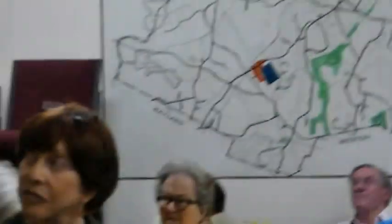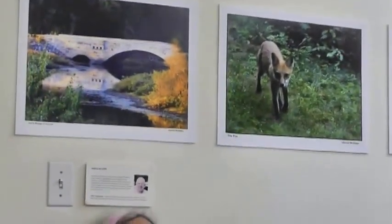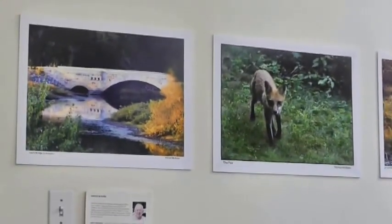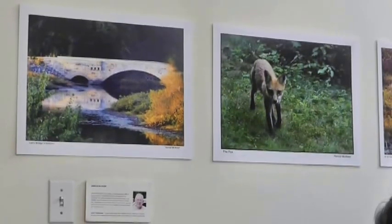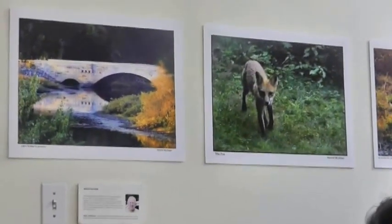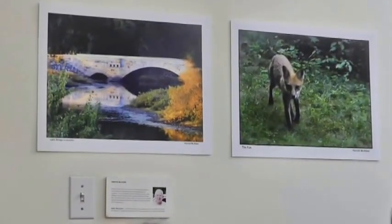Anyway, let's look at some of the pictures. The one above, many of you drive over that. That's Lee's Bridge as it goes from Lincoln into Concord. From where Shirley showed you the house was, we can see that, but it's a long distance away. Fortunately, the camera that Shirley is holding has a big zoom. We're about three-quarters of a mile away from that. But we can sit on our back deck on a good day, and the zoom lens will pick it up, and then I can crop it in the computer.